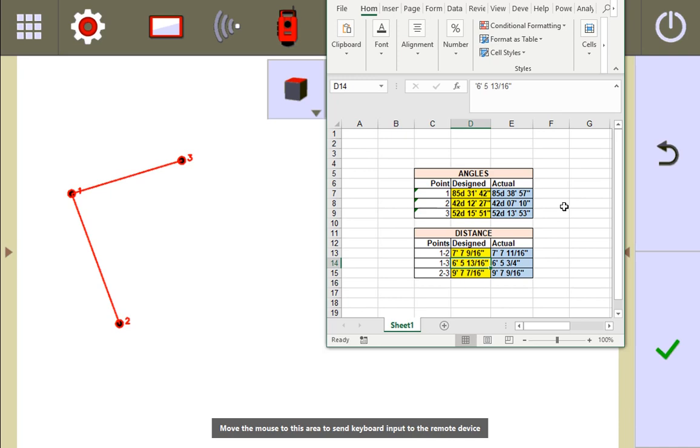So I'm able to get actual measurements of my dimensions, my angles, and my control points, and I can make some decisions. What you might see is that 3 to 1 is actually the closest one. So I can say my 1 to 3 measurement is probably pretty accurate. But then my 1 to 2 or my 2 to 3 measurement, I need to figure out what's going on, maybe with point 2. Maybe that's off, and I want to talk to the GC about that. I won't get into the nitty-gritty of how you might talk to the people managing the job site, but this is a way that you can check actual measurements in the field compared to what your CAD file is asking for. And I think that might help you.